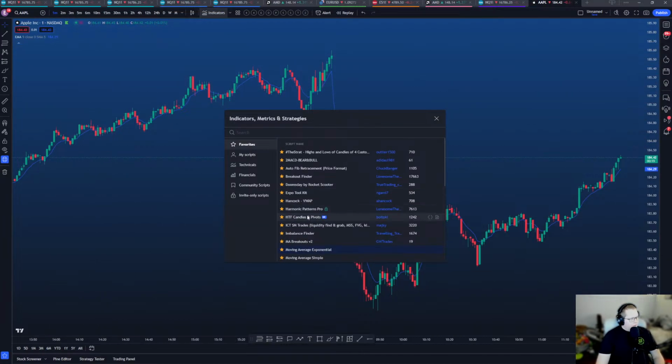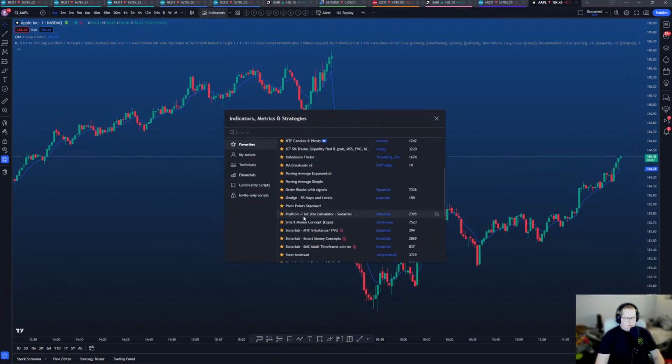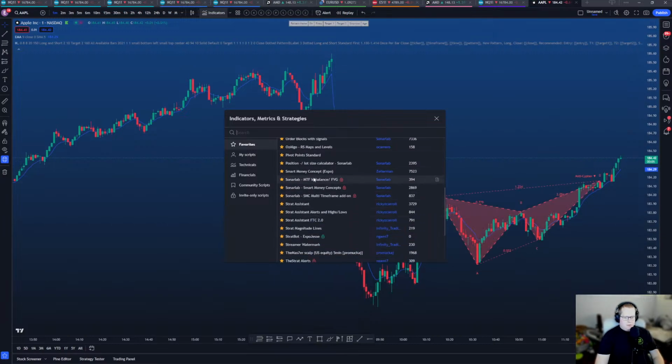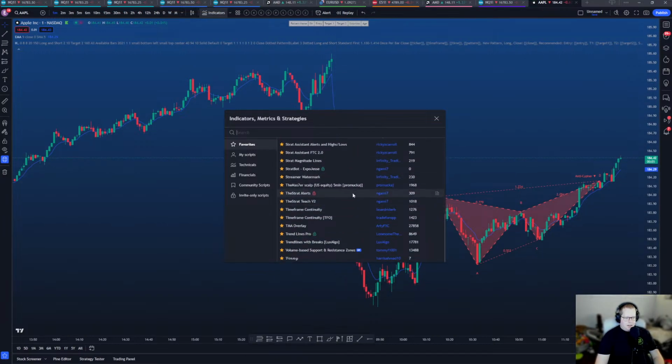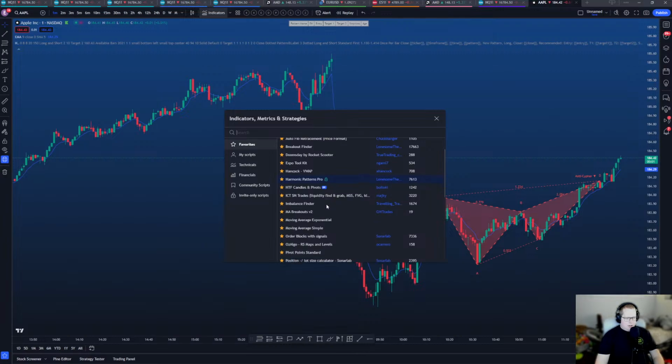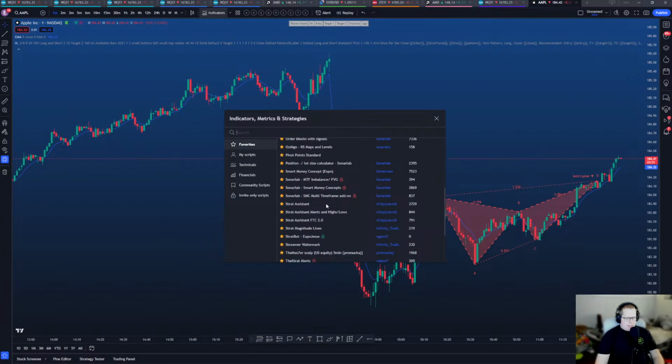These are the ones I have. If you really want to copy every indicator that I have used or do use, some of these are, I think this one's private. Bought this several years ago. It's a harmonics indicator. And if you don't know what that is, then don't worry about it. It gets complicated. But these are all the indicators that I use or have used in the past.